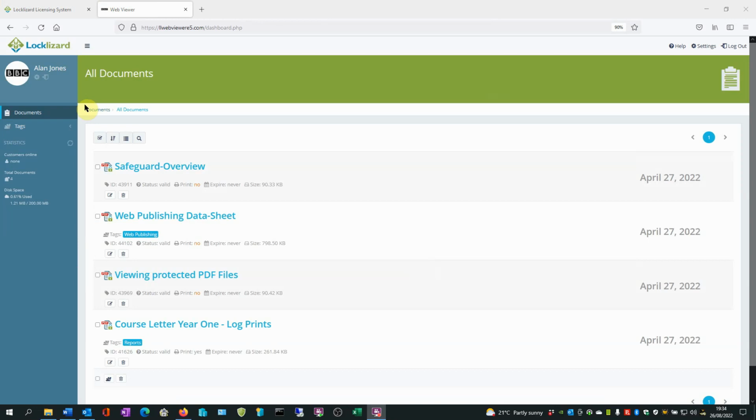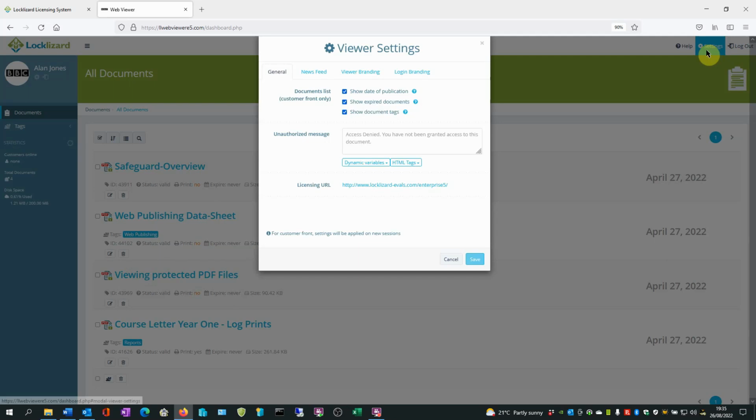The view is very similar to what the users see, only in the administrator's view, it has some different functionality. So let's have a look at some of the options available to the Systems Administrator. For a start, it's got the name displayed again, Alan Jones, who's the Systems Administrator. There's a logo showing here, which I've set up earlier, just to display. Next to the Log Out button, we now have a Settings menu.